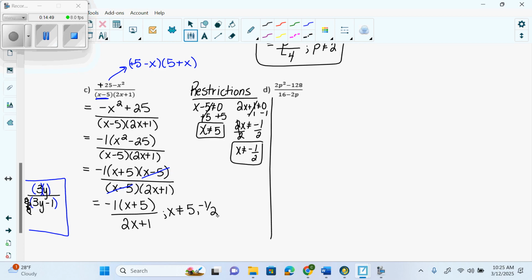So if you don't know that you need to state restrictions before you cancel, you'll be wrong. Now let's understand why, guys, because remember I told you if you understand why you do something, you'll do it. If you just memorize, you might forget it. Why do we have to state restrictions before we cancel? Because in every step, we cannot fail. We cannot make a bad math move, okay?